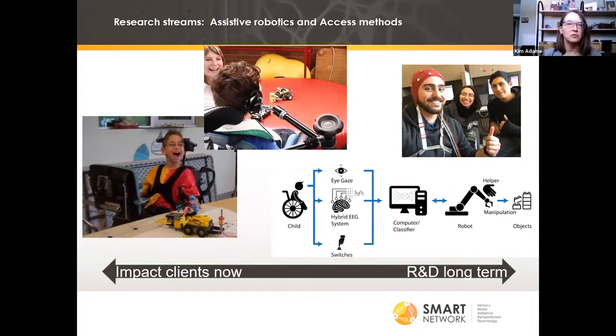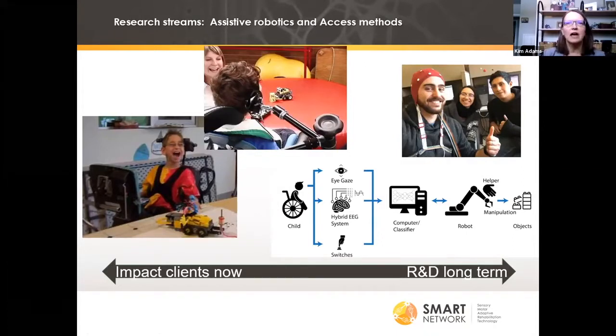But sometimes the technologies are more limiting. This young man has only one switch where he can control objects. And sometimes it's not even that reliable. It's hard to know if he intended to hit the switch. And so what we're wanting to look at is using brain control interfaces and possibly even mixing those with other input signals like eye gaze and whatever residual switch motion a person has in order to capitalize on as much input as possible and to have those control the robots or computers in the environment.